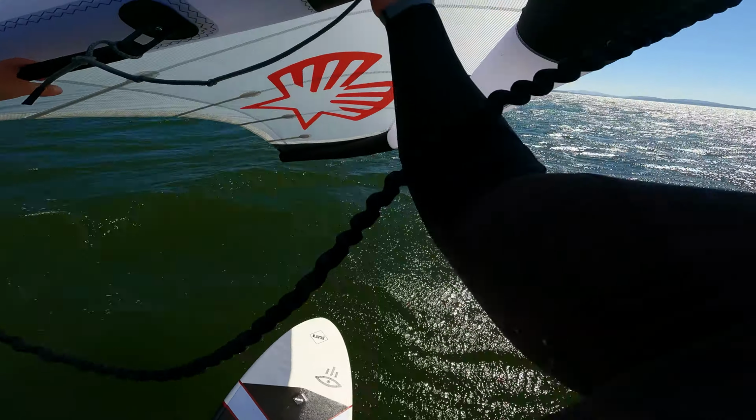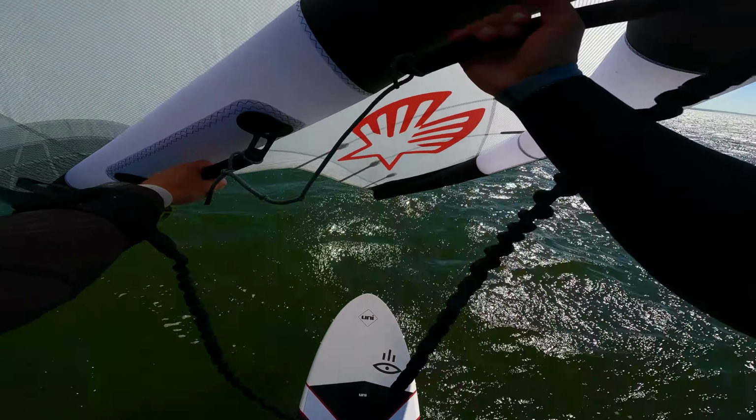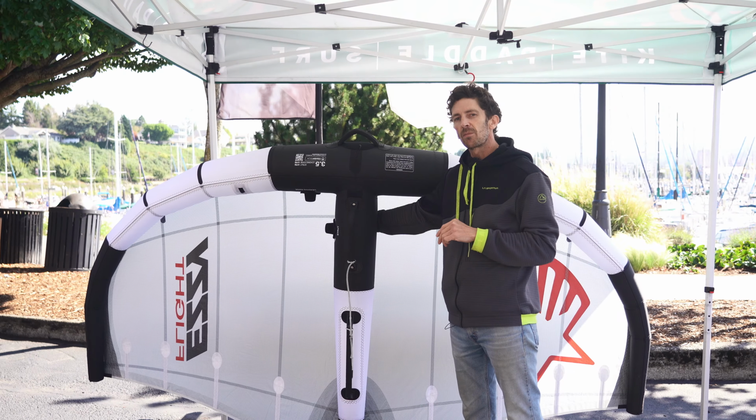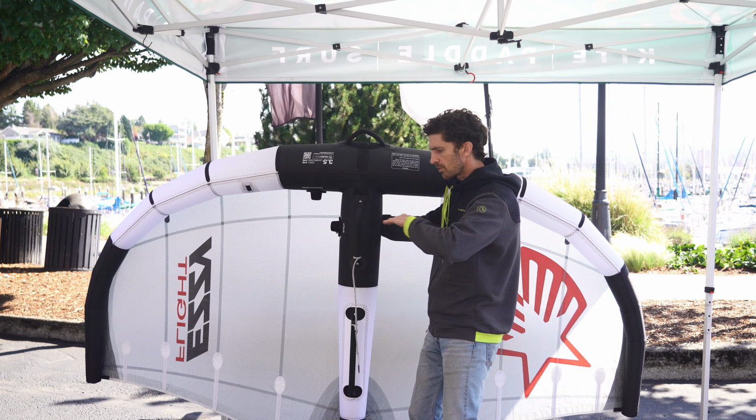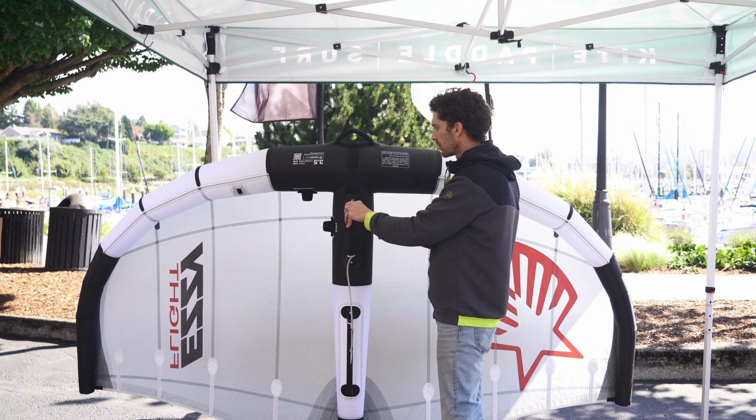Downwind, it's very, very smooth. It's very stable on its back. It's not as stable as the XPS from Armstrong, but very smooth. It really just flattens out and rides downwind really well.